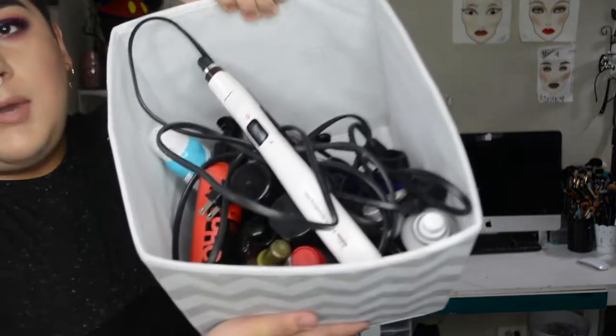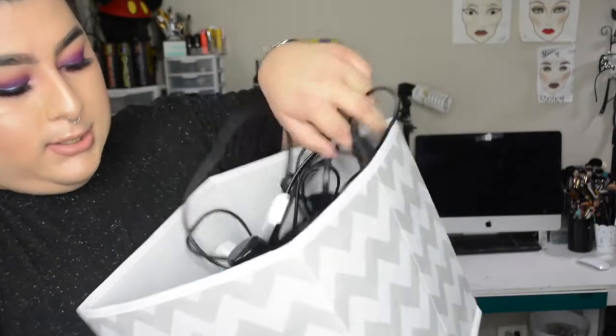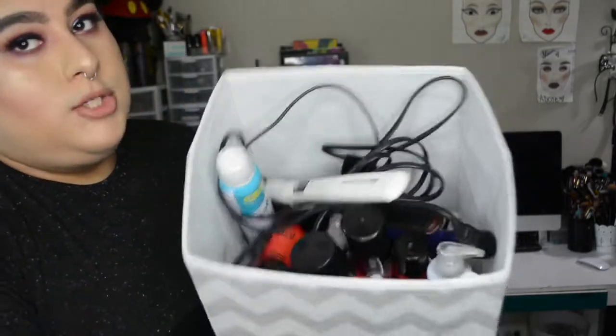I have all of my hair products, heat protectors, hairsprays, dry shampoo. All of that is in this drawer. I'm not going to go into depth because, like I said, just to show you guys.